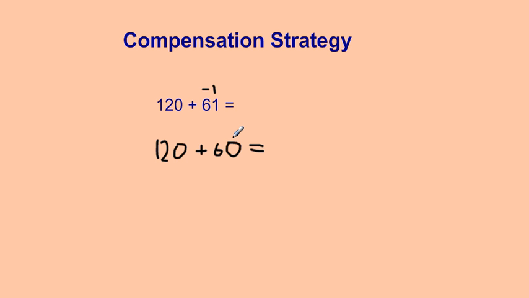Can you guess what we're going to have to do where we finish this equation? 120 plus 60, we can do it in our heads, is 180. And you got it because we took it away up here. We now need to add it. 180 plus 1 equals 181. Of course, we always put the answer up next to the equal sign.